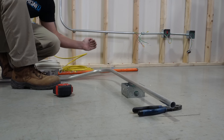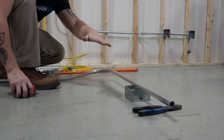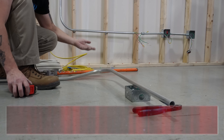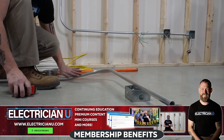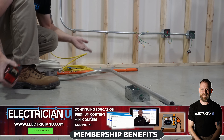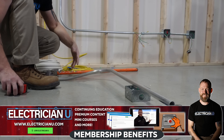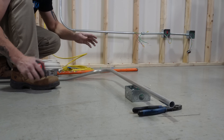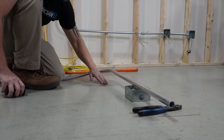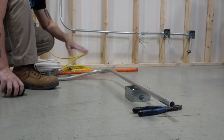I can now clear this obstacle. I still have all of this touching the bottom so I can put my straps on the wall — kicked up nice and clean, going over that obstacle. Now, you could still do offsets if you wanted to. Say you needed a four-point saddle to go over that object — you wouldn't want all of this conduit just free-airing. If you're way up in a ceiling 30 feet in the air with a painted black ceiling, no one's going to notice, so that might be okay. But if I was just trying to clear this obstacle, I would have kept my 90 on the ground and bent a four-point saddle instead of doing a kick.